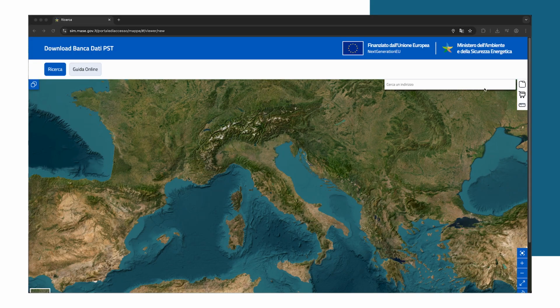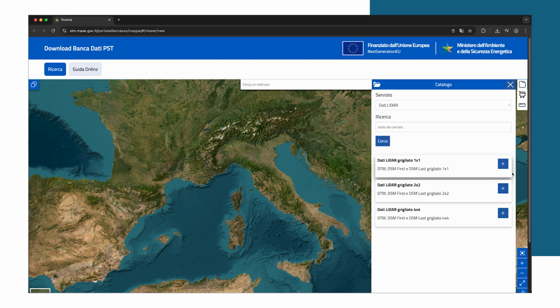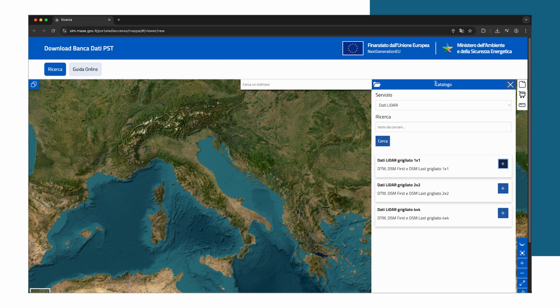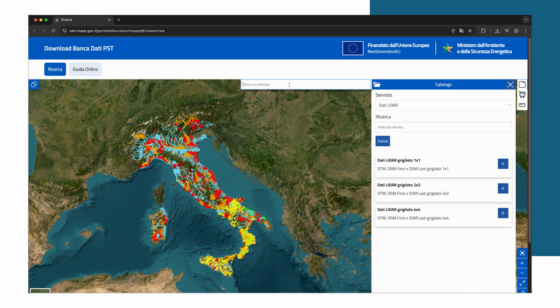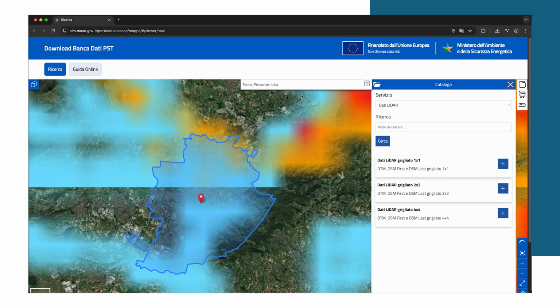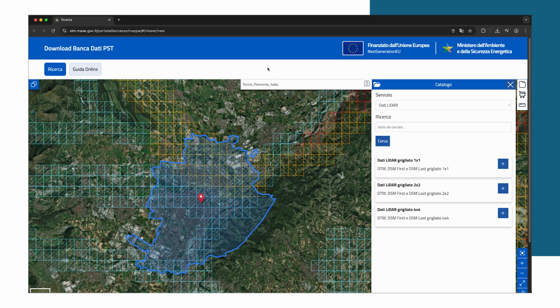High-resolution DSMs are publicly available in Italy through the official national portal managed by the Ministry for the Environment. On the portal, we activate the layer called DSM 1 meter and zoom into our city of interest. Once the area is selected, we can download the surface model as a raster in TIFF format.